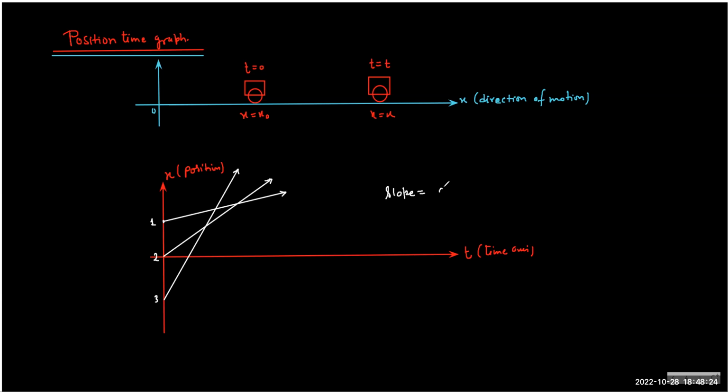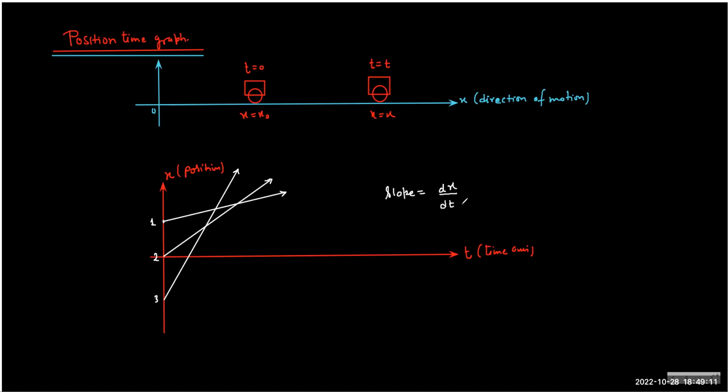But what is y here? Y is x. And what is x? dt. Now go back to your thinking and tell me the definition. What is the meaning of dx by dt? Rate of change of position is called velocity. Now you need to understand that slope represents instantaneous velocity.